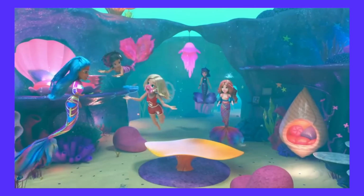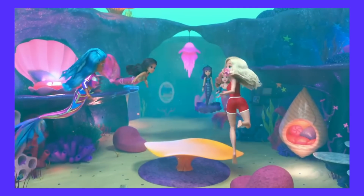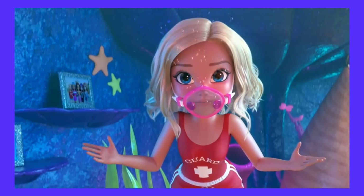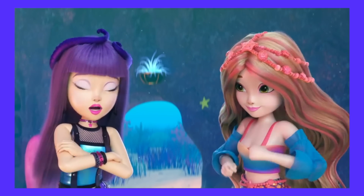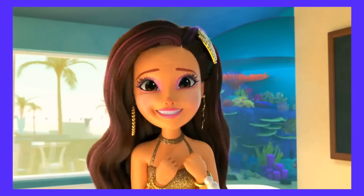2 months later though, the mermaids visit their friend Cora and bring her to their underwater hideout. When she asks them if they ever plan on returning to Mermaid High, the girls tell her that they will eventually. I personally really liked the cartoon.